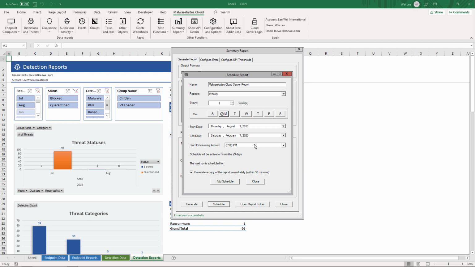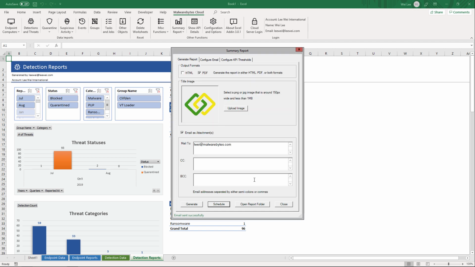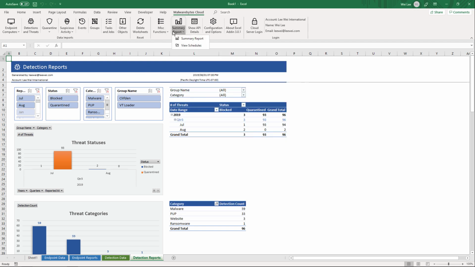The way that the report works is that as part of the installation, a Windows service is also installed. The Windows service is going to wake up every 30 minutes and then determine if a report needs to be executed. By adding a schedule, the definition, which is saved in JSON format, is now saved in the Windows registry.